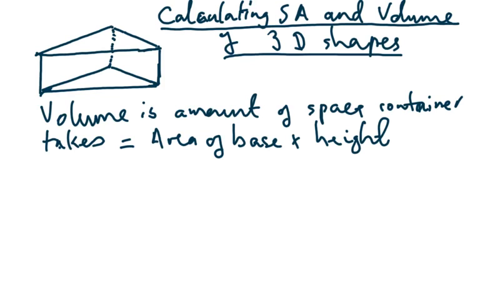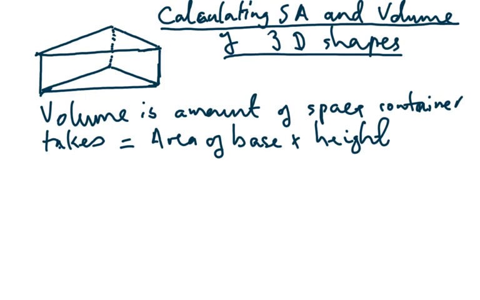The triangular prism that we have is one that we looked at in the previous lecture, where we found its surface area, and this time we'll be looking at volume. Now, we should know that volume is in actual fact the amount of space a container takes up, the amount of space any three-dimensional shape takes up. So it would be the space at the bottom, which is the flat space, plus the space it occupies in the air, which would be determined by its height. So volume, therefore, is the amount of space a container takes.